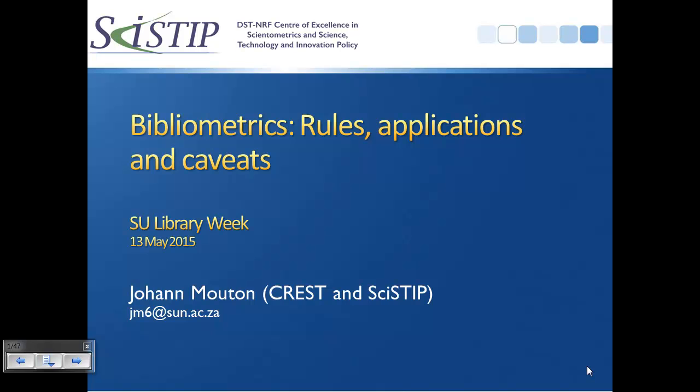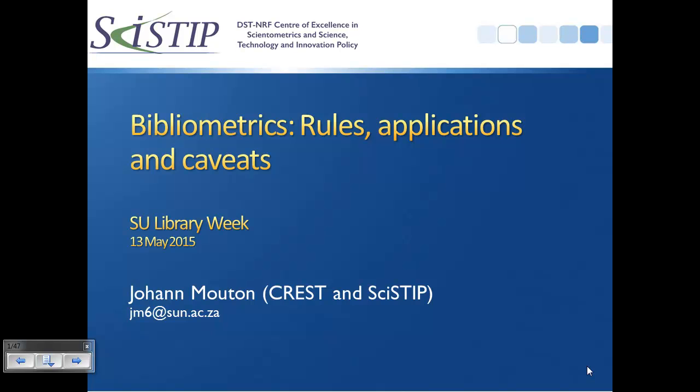The title is about rules, applications, and caveats about bibliometrics. And it really is in three parts. I'll start with some introductory comments about bibliometrics. I have to assume that the audience knows what bibliometrics is. I can't really go into detail to define it. Of course, it's basically the quantitative study of texts.